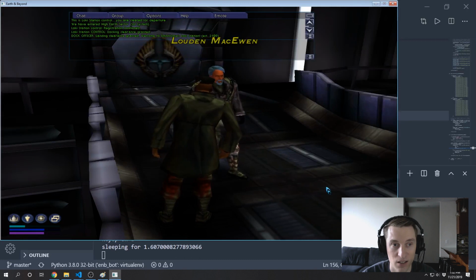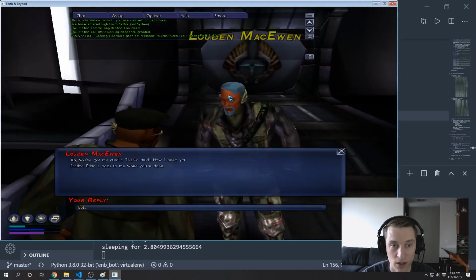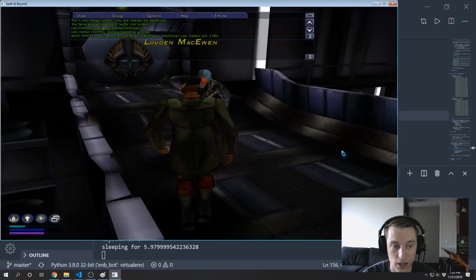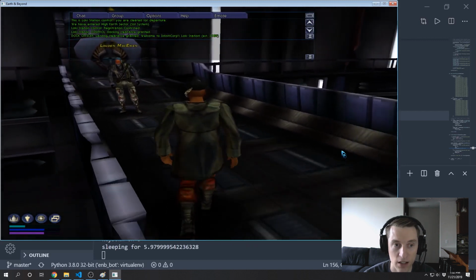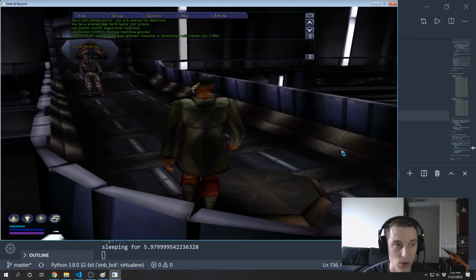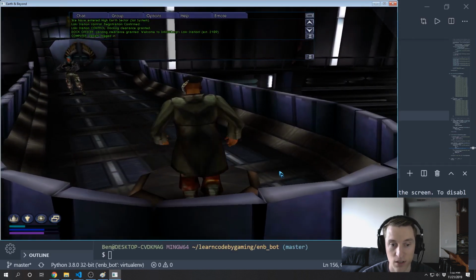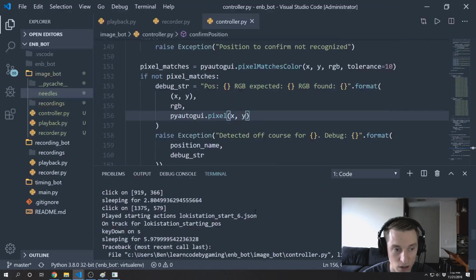Alright. And now we're talking to Loudon to make sure we're oriented correctly, and now it's doing our check, and it said that we're on track. So that's perfect. I'll go ahead and stop the script. We can look at our output to make sure. And there it says on track for Loki station. So it recognized the pixel there.